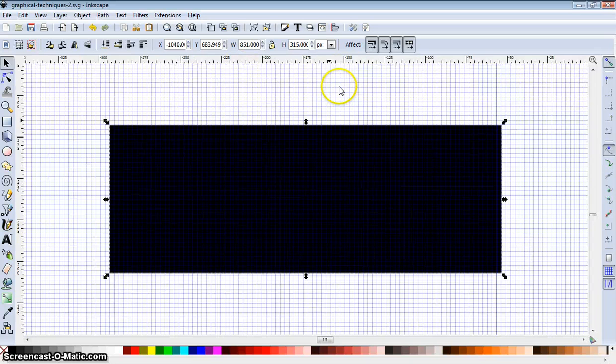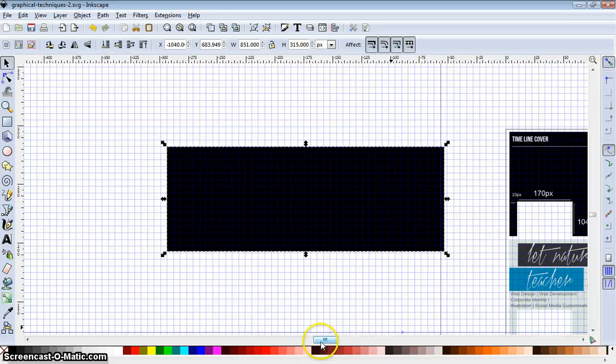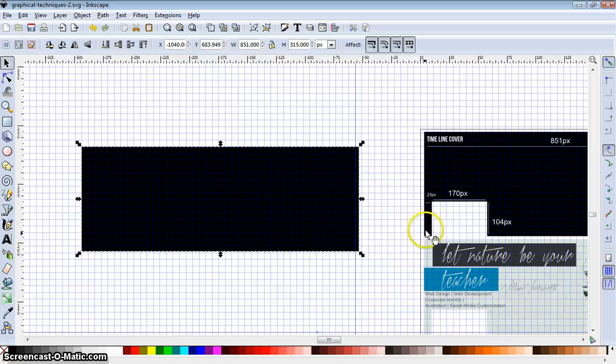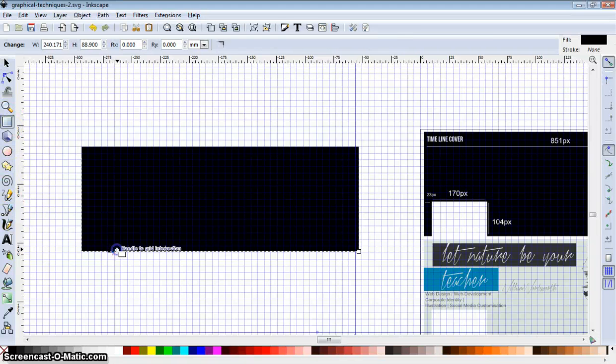In fact, I'm just going to zoom out a little bit, and now I have to look at what kind of things I've got to cut out of the section to be able to create the final aspects of the timeline cover. Now, the first thing that we have to look at is there was a gap from the edge of the timeline cover, the Facebook cover, to the first edge of the profile image, or where the profile image will be, and that's 23 pixels. So what I will do, and looking at the fact that the height of it is 104, is I'm just going to create a rectangle that is 23 by 104.